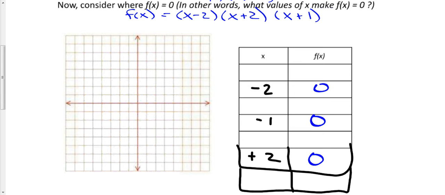So if I'm graphing x to y, or to f of x, I can put a dot. I'm going to do this by 2's again. 4, 6. I can put a dot here. I can put a dot here. And I can put a dot there, right? Because those are the 3 points where f of x equals 0. What about over here? What's it going to be over there?